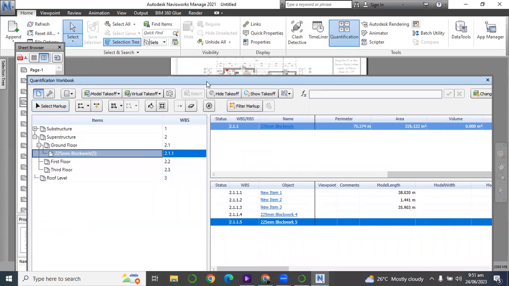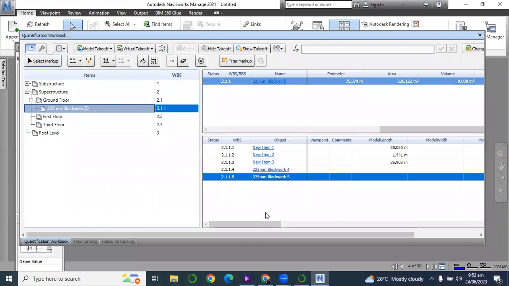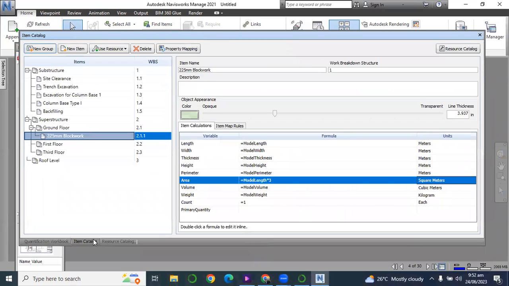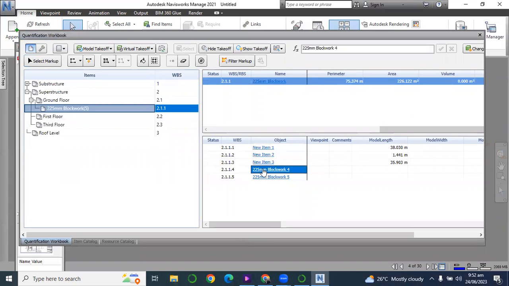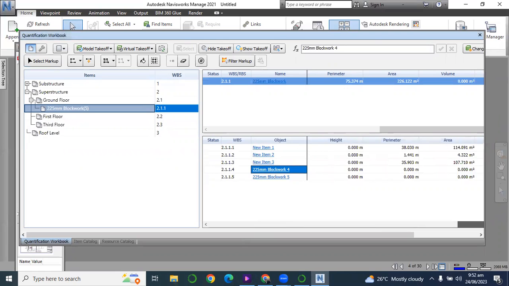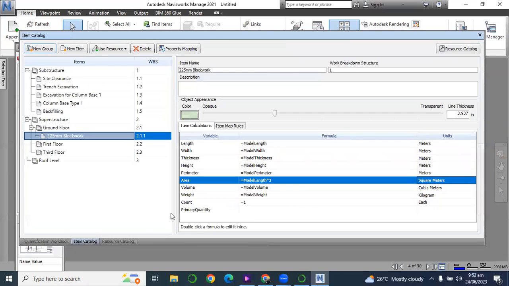Let me check the number of windows it counted.